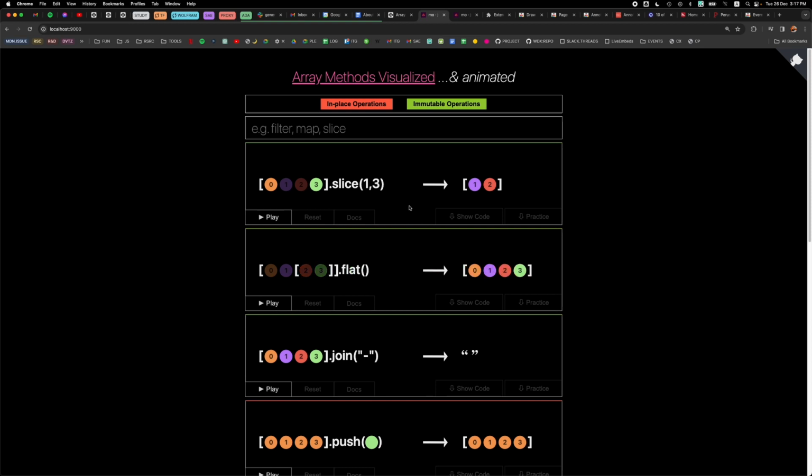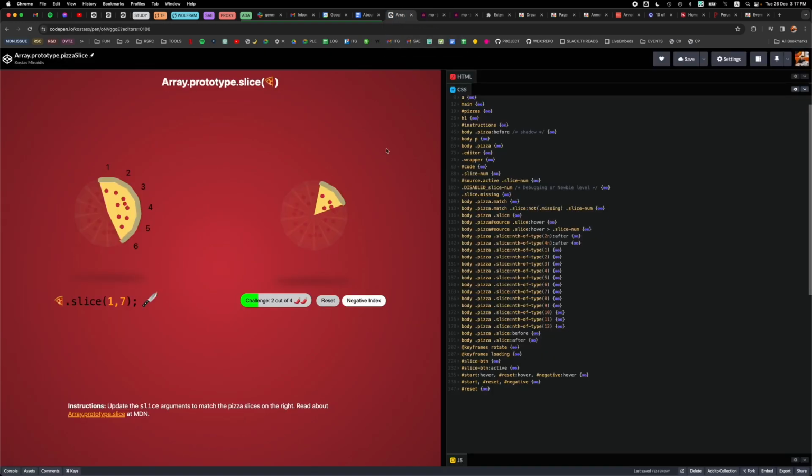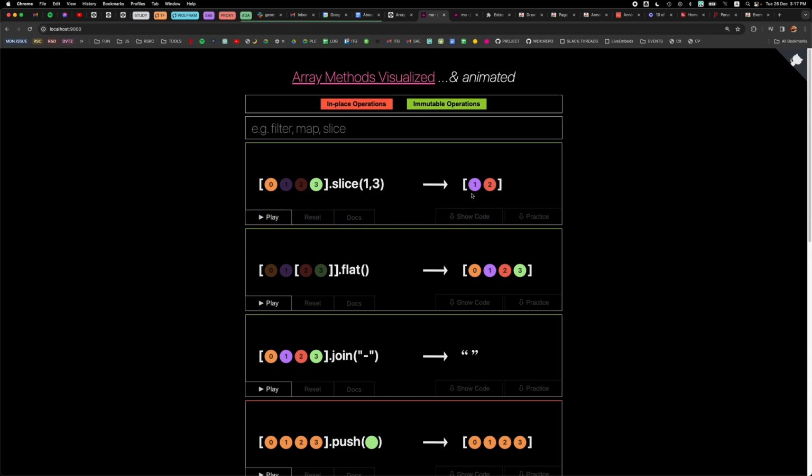array methods. On top of this project, I would like to add more resources and some more interactive games. For example, for the slice method, I would like to add this exercise that I've been working on, which is an interactive slicing game, so that you can make sure you understand how slice works. Which means I would like to add another button here. And this is what we're going to build today.